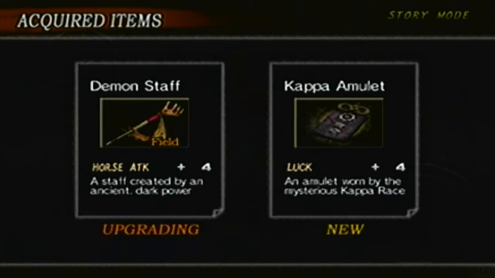Alright, so we got a better demon staff, and we also unlocked the Kappa Amulet. Or if you want to compare it to Dynasty Warriors, the 7-star sash. So that increases your luck, so you'll be able to get better items. We'll have a better chance at getting better items, and that will help out tremendously.